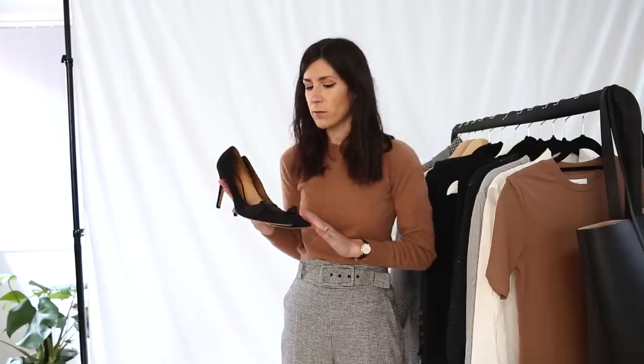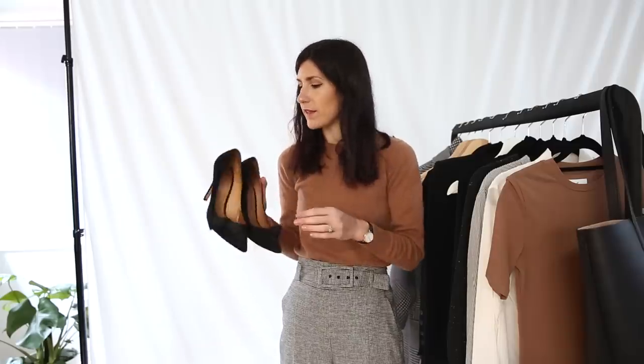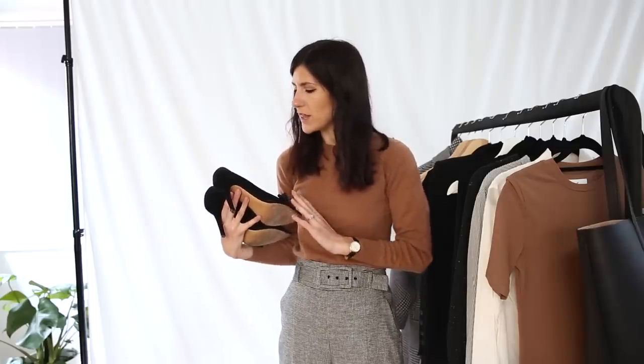And the first accessory that I wanted to mention is a pair of black pointed toe pumps. Mine are from Isabel Marant. I've had these for a number of years. They've got a little bow detail on them, which I think just makes them a little bit more special. Obviously they're suede, so they're not the most practical. A great leather pair or vegan leather pair, if you don't like to purchase leather items, is also a really great option too. I like the heel height on these. It's pretty reasonable. I think it's maybe 9 centimeters, so not too high, but it does give you that height and it does look very professional.